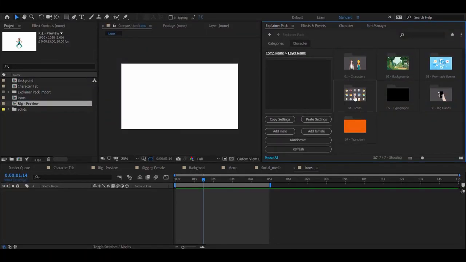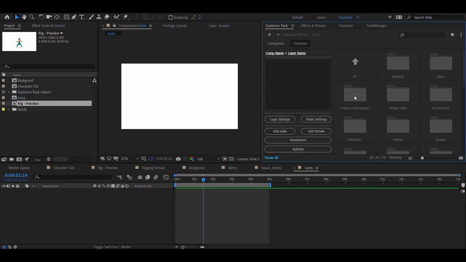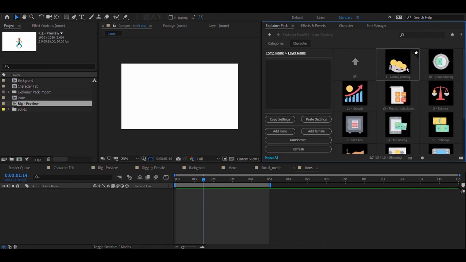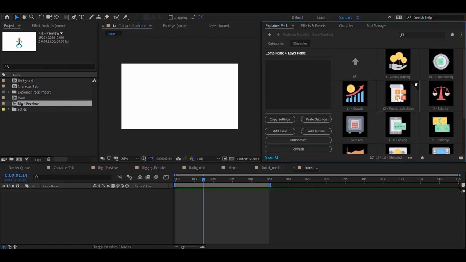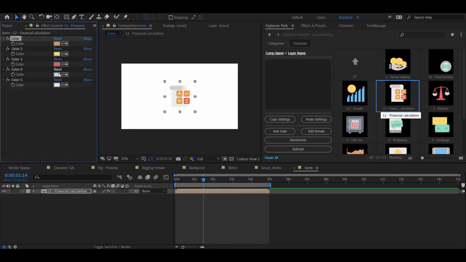Now let's talk about the Icons tab. Here we can see 25 absolutely different topics. There are 12 icons in each folder. In order to import any of them, it is enough to just double-click any icon. Here we can see all the colors and can change them easily in real time.